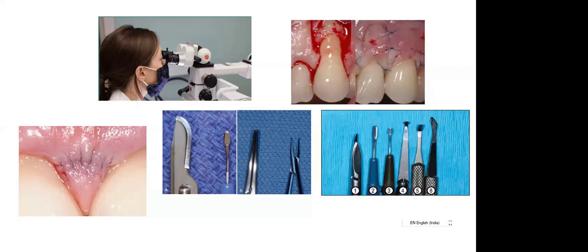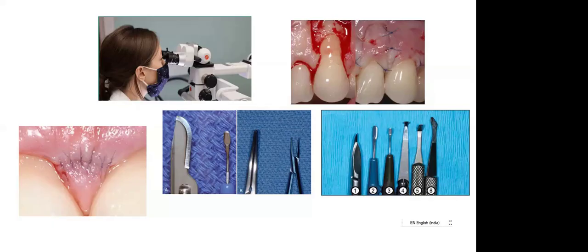Contact point. So when we are doing the prosthetic part, the distance between the contact point and the crest of the bone has to be kept at more than 5 millimeter. At least 5 mm is for the teeth, more than 5 is for the implant. So that needs to be taken care of.